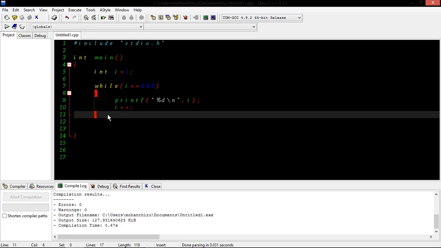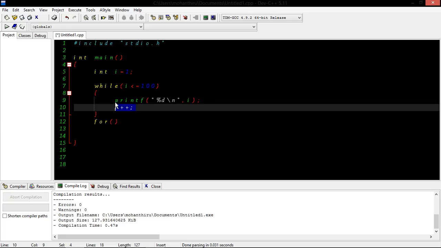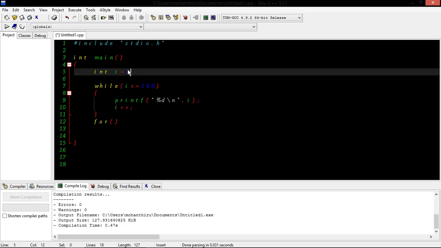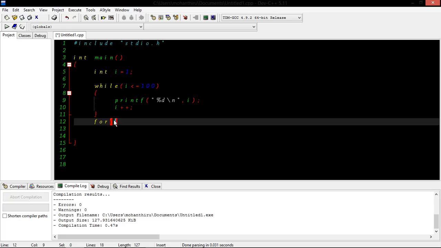We are going to do the same with the for loop. There is no special usage for the for statement, but it is a shorthand for doing all those things we have done in the while loop in a single statement. That is, the initialization section, the condition section, and the increment section will all come into the for loop at once.